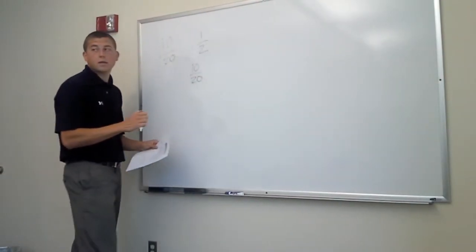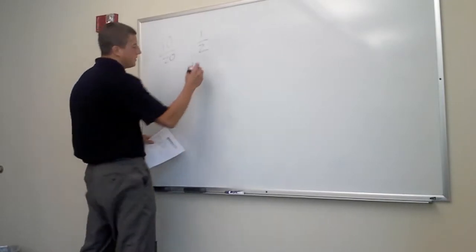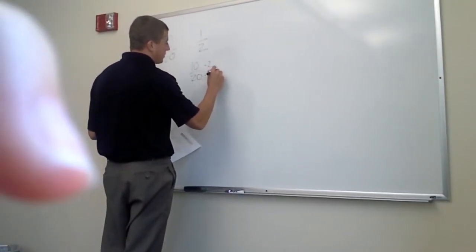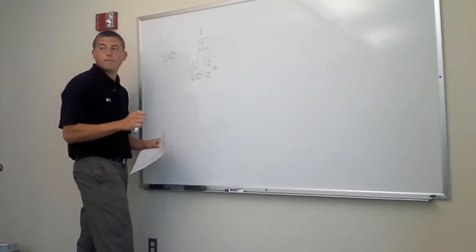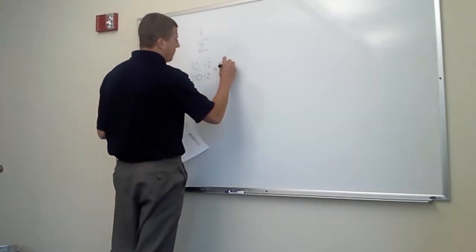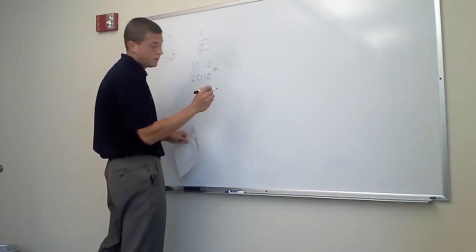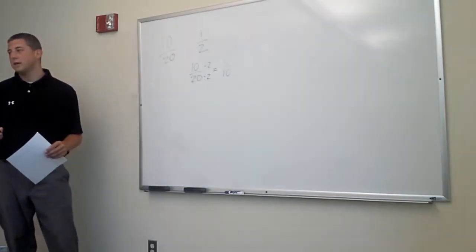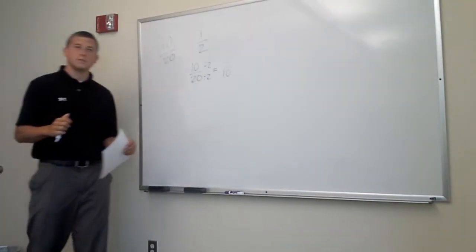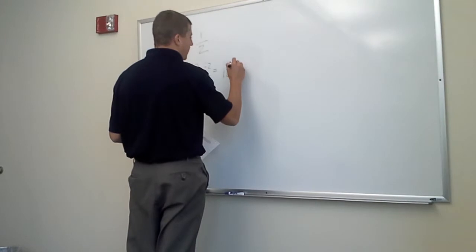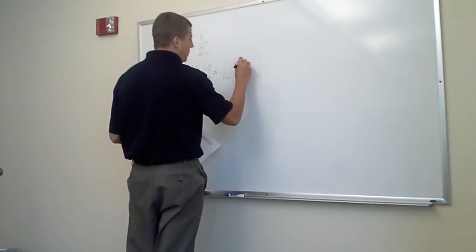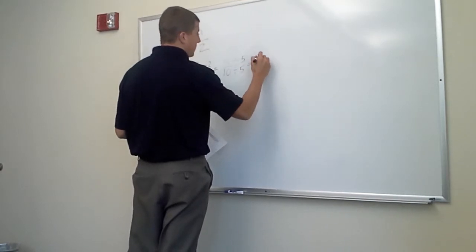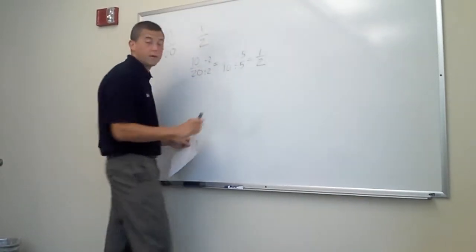What do you say? Okay, you want to do 2? So if we divide 10 by 2, and we divide 20 by 2, what do we get? We have 5 over what? 10, good. So now, can that reduce further? Right, so you can reduce it by 5 in the numerator and the denominator, correct? And that reduces down to 1/2.